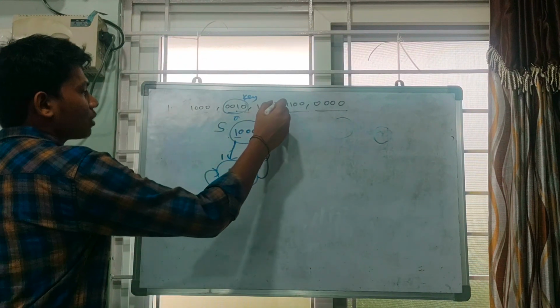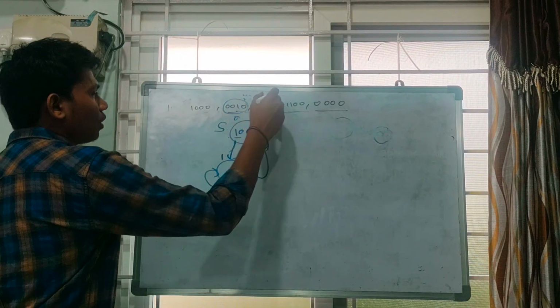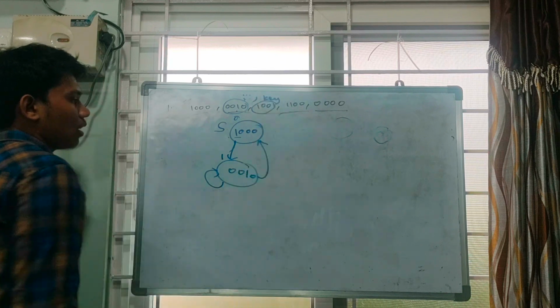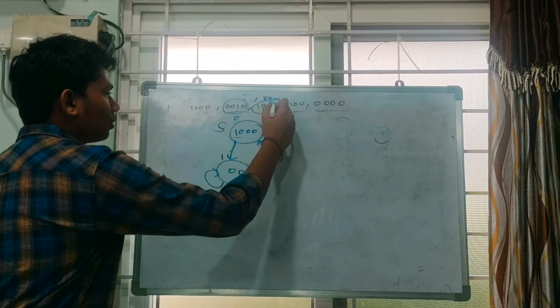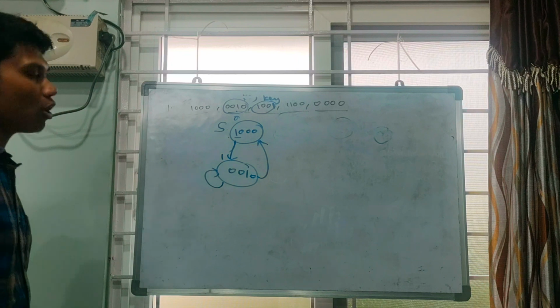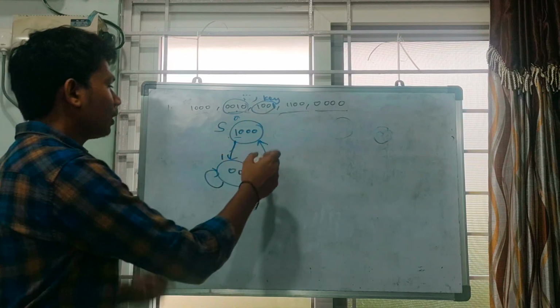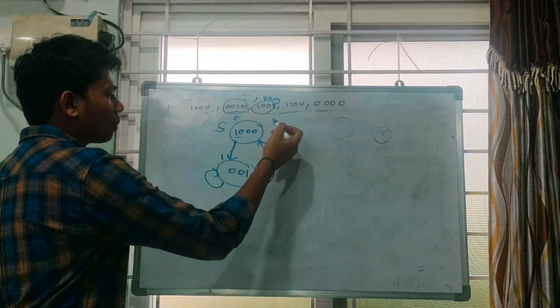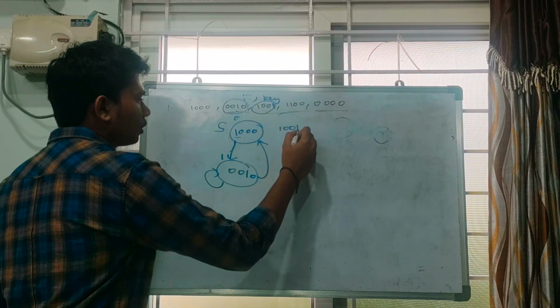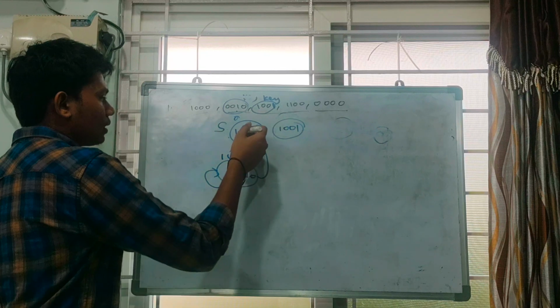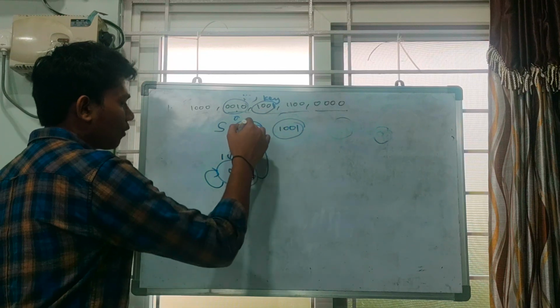Now we will do the insertion of 1001. Now this is the key. As usual, we have to perform the search operation on 1001 in this already constructed PATRICIA tree. So perform the search operation. Compare with the root. It's asking us to take left. So we have to go left.